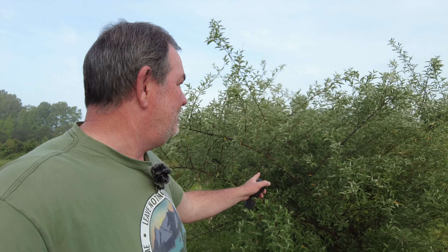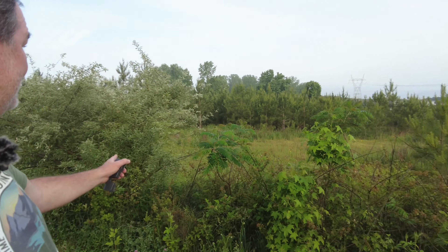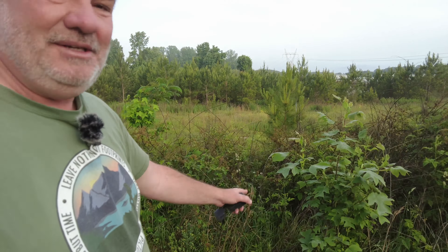We found our favorite little warbler, the prairie warbler, in this bush right here. We made lots and lots of pictures, and then the prairie warbler moved into this brush and we got a few pictures of it. It's still there — it's singing. Then we got some more pictures of the prairie warbler in this brush. We love the prairie warbler, and this is our first prairie warbler of the season.